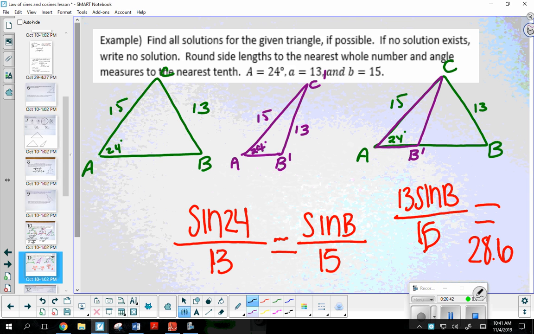Actually, wasn't it like 27 point, a very high decimal? In fact, it was such a high decimal, I probably wouldn't even round this to the nearest tenth. I would just go ahead and say 28. Isn't that what you got? Okay. Okay. All right. Okay, thank you. All right, there we go. So we got this angle right here to be 28 degrees. Okay. So somebody help me out now. This will immediately help me to find C. So I'm looking for 180 minus 24 minus 28.